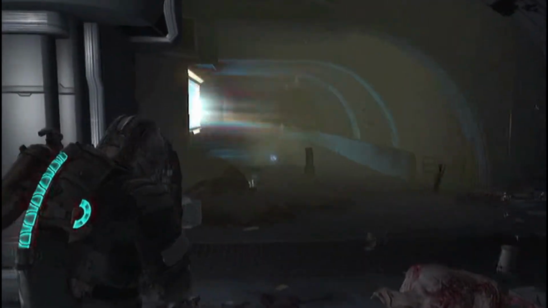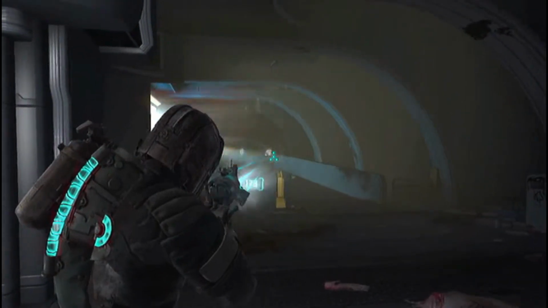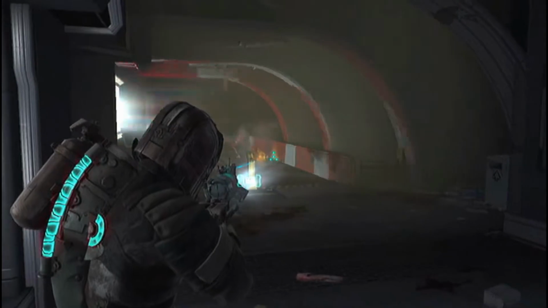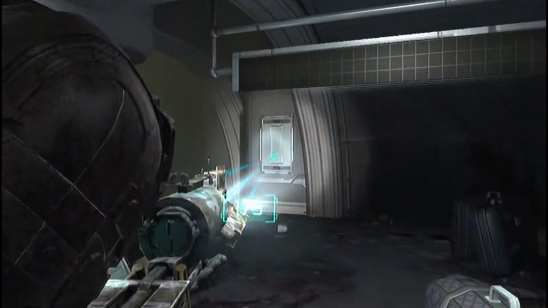Sometimes they do just walk by like that. But if you take the time to really think about where to place them, they can come in really handy. But right here, pulse rifle, and make sure this guy, you know he's going to come.